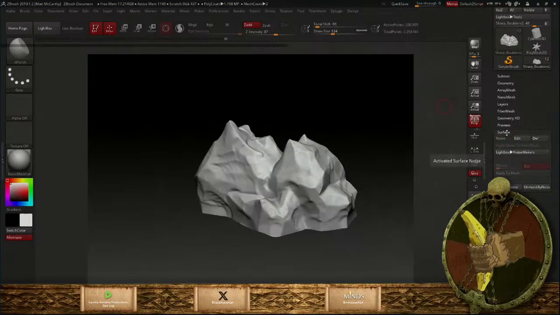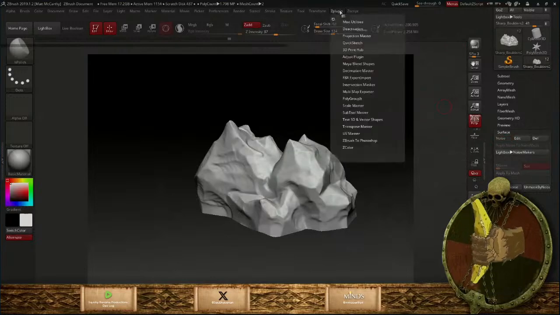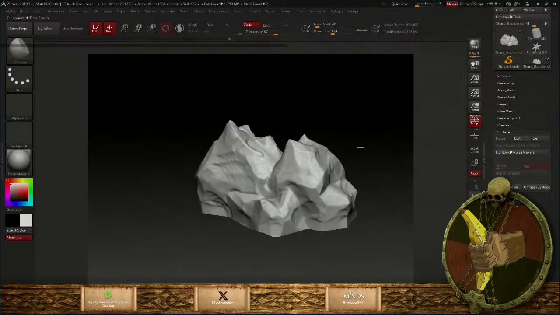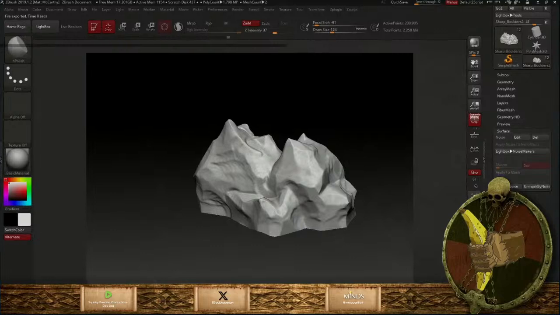Let's turn the noise off for just a second. And let's go ahead and go into the UV Master and try and unwrap this thing. We'll see what happens. I think it's going to be fine, but it will take a little bit of time loading in order to get this thing unwrapped. We are getting the old unresponsive message, but it'll be fine.